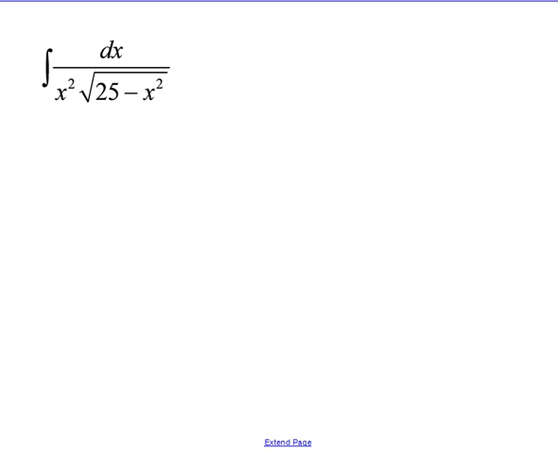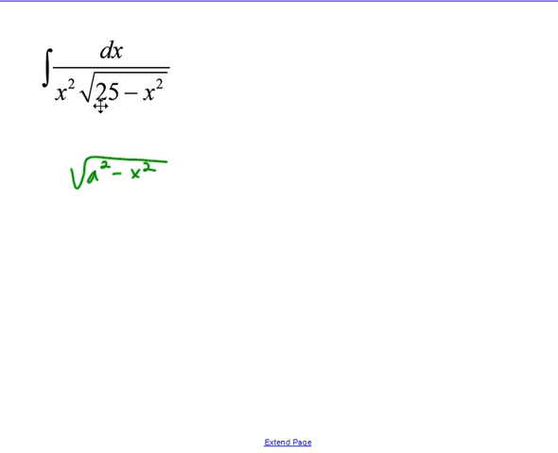All right, so here's my integral. And I'm looking at this, and of course I'm thinking first, is it a basic antiderivative? Nope. Is it w substitution? Well, I see an inside function, my 25 minus x squared right here, but the derivative of that is not somewhere else in the problem. Possibly integration by parts, I don't know. It doesn't fit any of the things we've been doing with partial fractions or dividing rational functions. So I see this root, and you should say in your head, oh, there it is. There's my a squared minus x squared, right? The root of that. That's what I see right there. And if that's true, then a is 5.